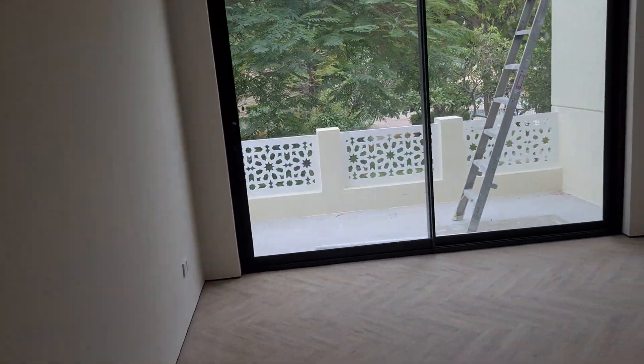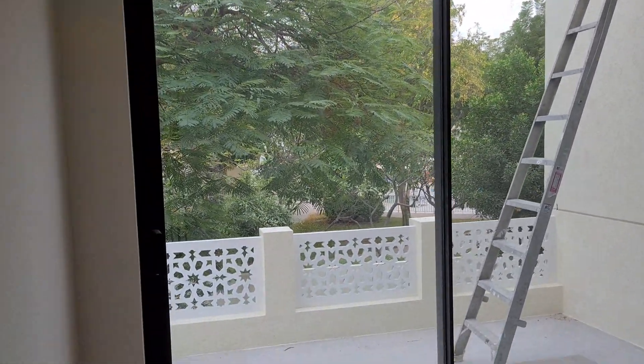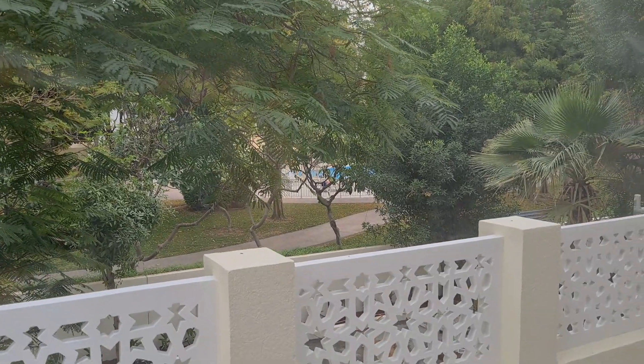Let's look at the actual bedroom. So there's more closet space here — not only in the walk-in closet, you'll have extra closet space here. And then this is the master bedroom — good size, with a massive window which is just a sliding door. And you can see the pool, a little bit better view from here.